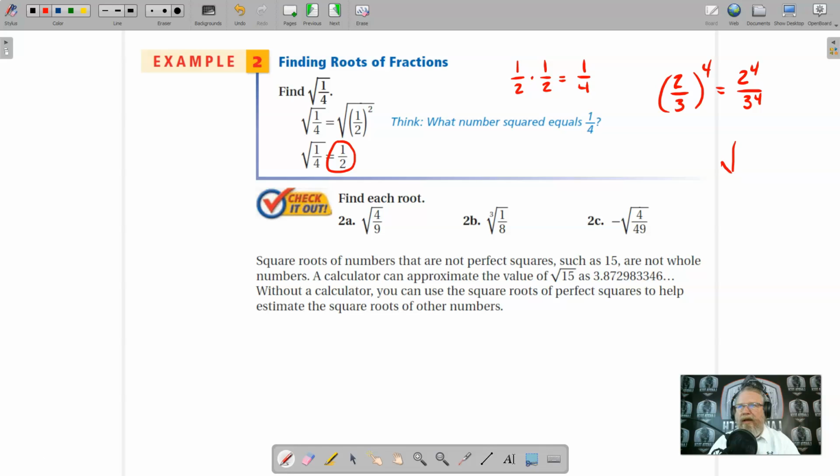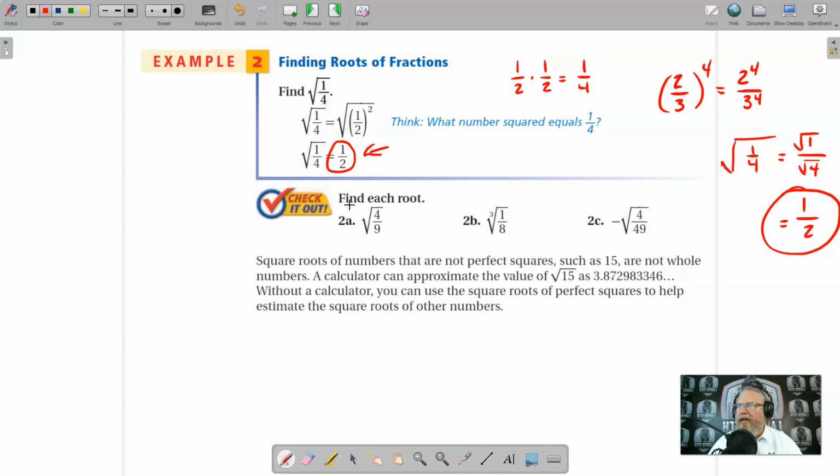Here we have a square root symbol, and 1/4 is the radicand, the value below the radical symbol. Let's apply the radical symbol to the numerator, square root of 1, over the denominator, square root of 4. What's the square root of 1? 1. What's the square root of 4? 2. Notice we come up with that same 1/2 that they came up with over here. So, personally, it's my preference to do it this way.